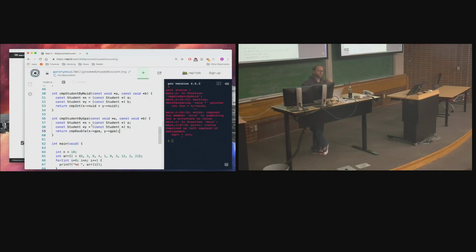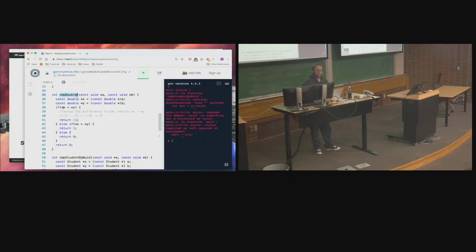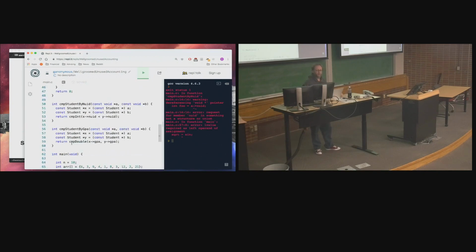If I were to sort a bunch of students by GPA, what would be the most natural way of sorting them? Would the 4.0s come before the 3.5s, or the 3.5s are at the top? 4.0s first, so is that ascending or descending? 4.0, 3.0, 2.0, hopefully never below that. Descending. Right? Is this descending? 0.5 comes before 0.75. Is that descending? That's ascending. So what could I do here?